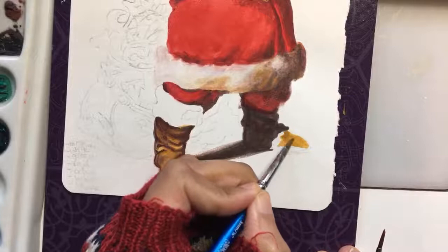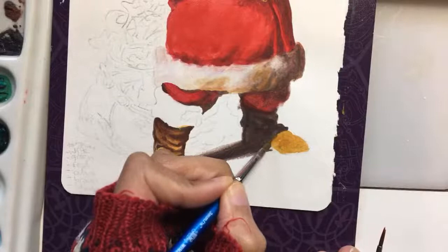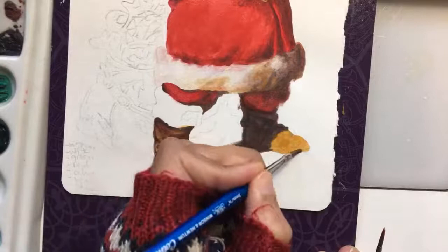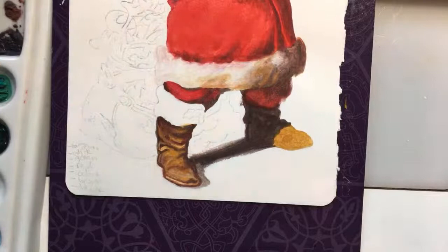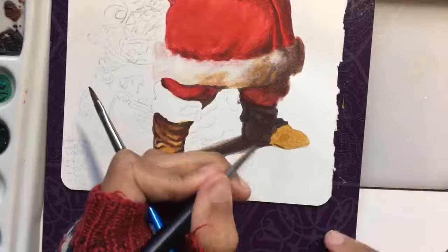Luckily I can draw this in with the paint and not stress about it. It would be more stressful if I felt like I couldn't draw with the paint — but that was many years ago. Don't lose your pencil lines if you can't draw with your paint! Someone says I have three brushes at once and they say I'm a wizard. I said 'you're a wizard, Harry' — and I do have an initial that starts with H, so when I was younger reading those books I always got the jacket just from the H.